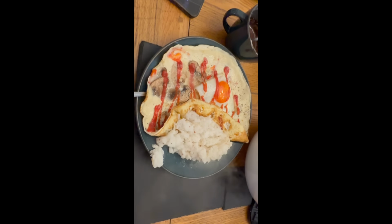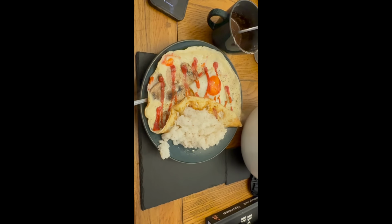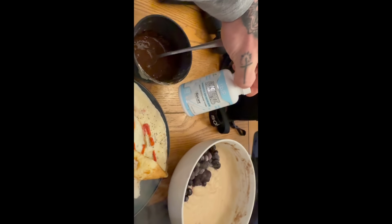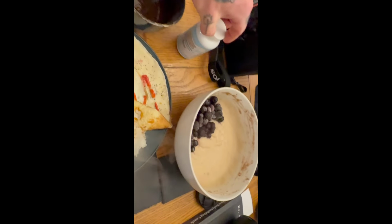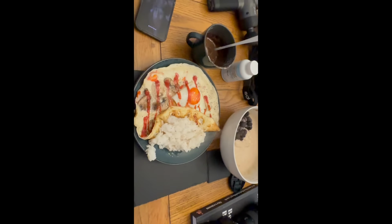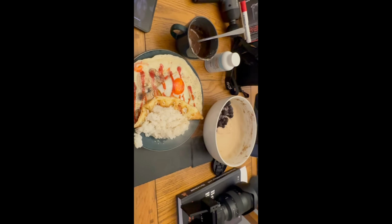So this is how meal number 1 is looking. We've got 50 grams of rice, 1 whole egg, 230 grams of egg whites, 30 grams of Fudge ISO Pro. We've got Digest Farmer Pro. I take 1 with this meal, 1 with pre-workout meal, and 1 with last meal. And then we have my 125 cream of rice and 100 blueberries. So I will get tucked into this, and then I will show you Meg's meal number 1.